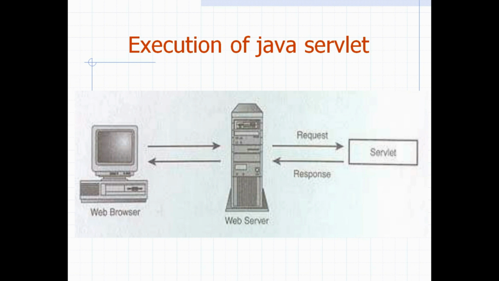Of course, when a user requests a web page by entering a URL, the browser generates a request, and if the specific servlet file is there, then it returns an HTTP response back and sends the response to the web browser. That is how the execution of a servlet takes place.